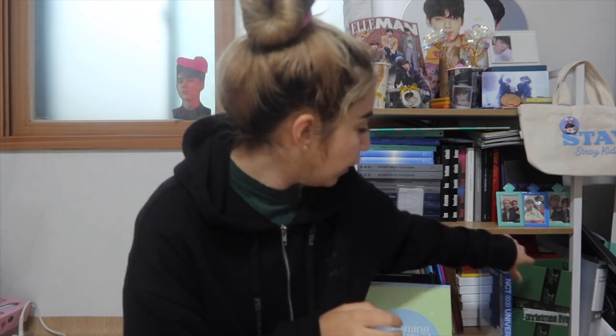So yeah, we're going to take all the albums off, and for right now we're just going to stack them on this wall because I have nowhere else to put them. But first we're going to go through all of the albums and make sure they're not obviously cut up or anything. For instance, I know this NCT album is cut up because there's literally an eyeball, and I know that I took some out the other day that have been cut up, so these ones obviously have been used, so I cut them up.